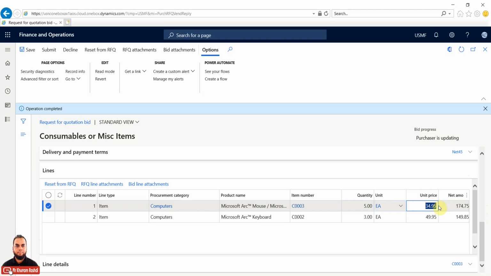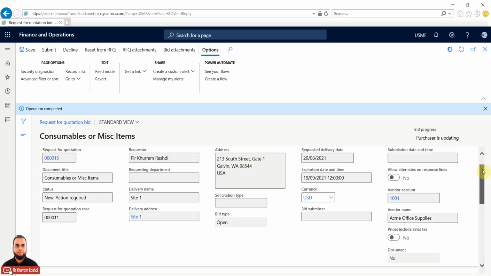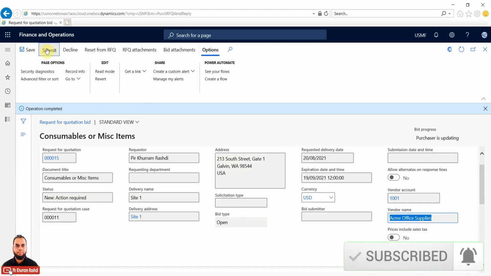So for example, we can get a good price here, and the vendor name is clearly shown at the header level. This is ACME Office Supplies. Just submit this one as well.